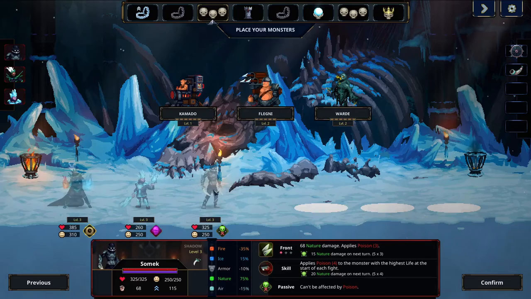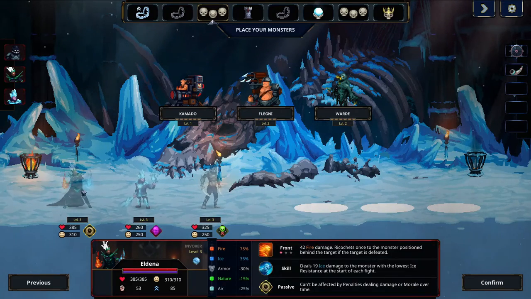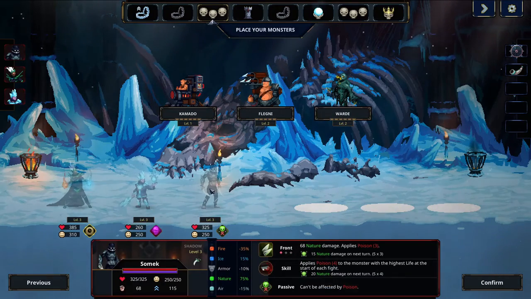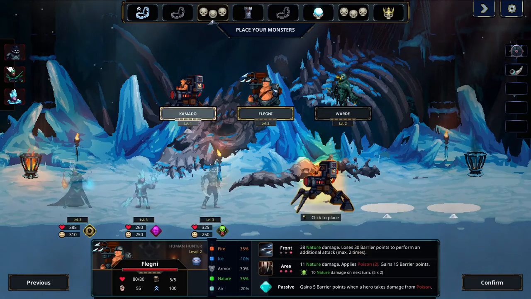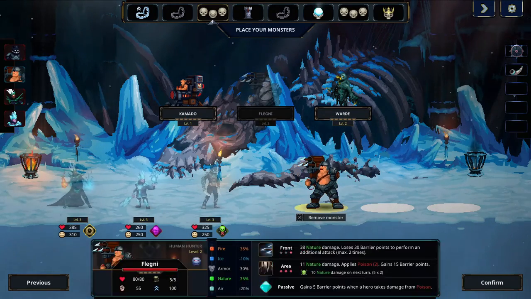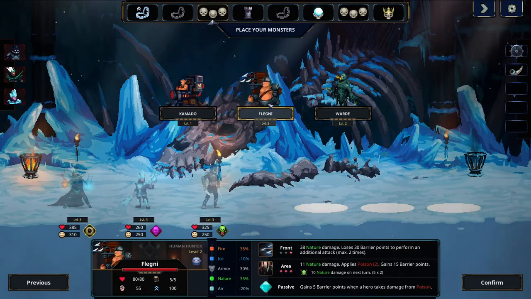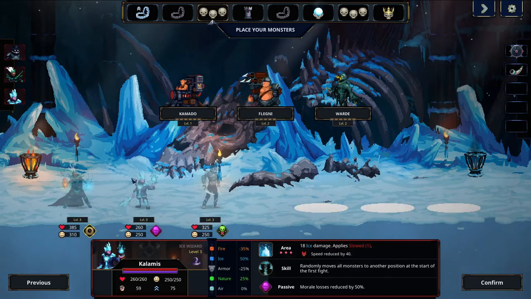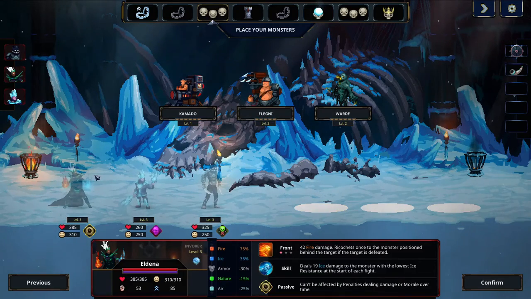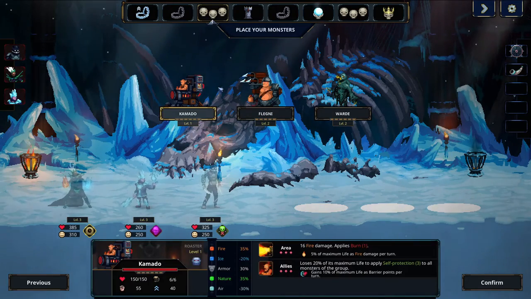Okay, you can't be affected by poison, which is unfortunate. And the rest of you are good against poison. Great. Poison in the front. Nope. Do this the other way, because you're going to move everyone around. So I need someone that's good at poison and fire to the front.